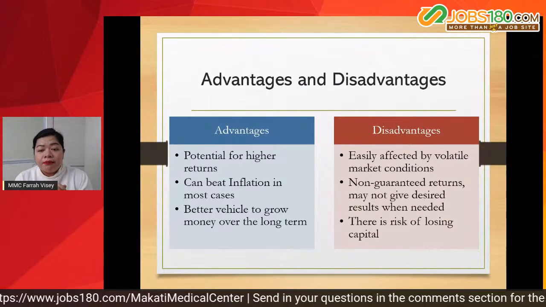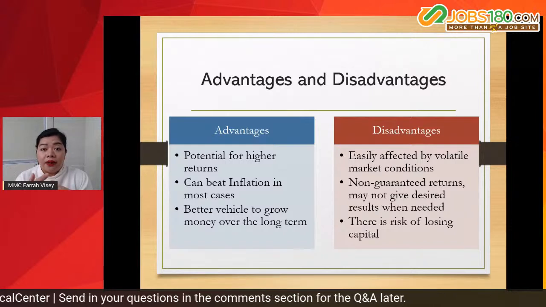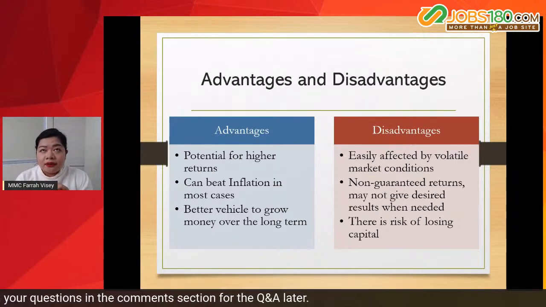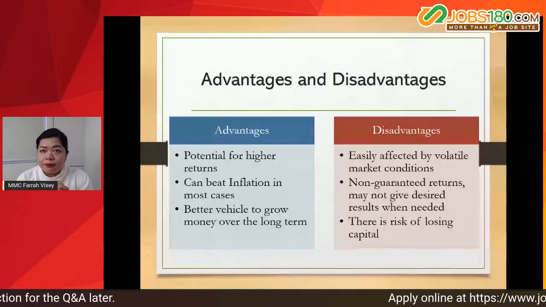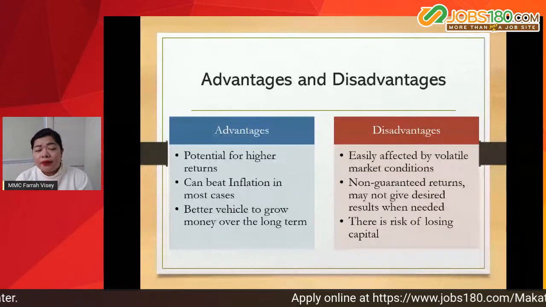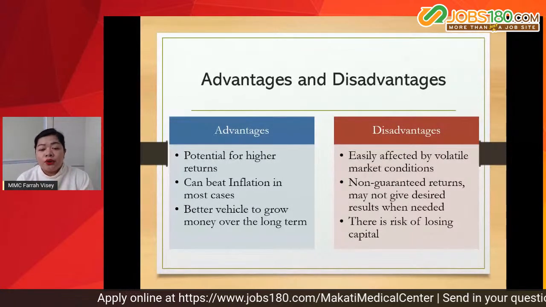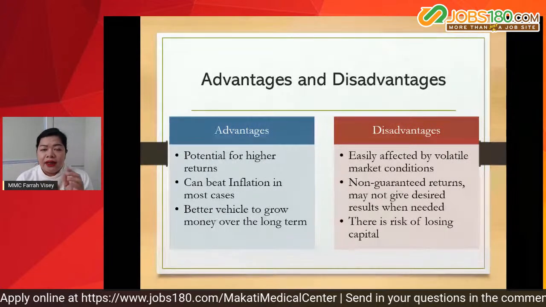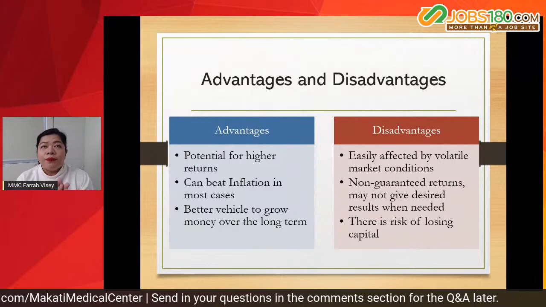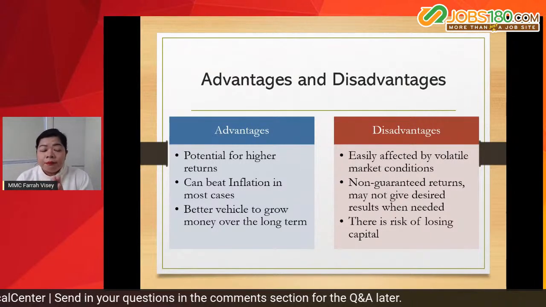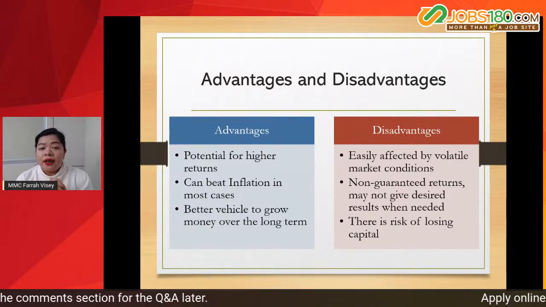It is easily affected by volatile market conditions. Kasi some of us, pwede tayo mag-invest through stock market, which is ang stock market natin is really subject to the up and down of the market, di ba? Pwedeng ngayon mababa, pwedeng bukas mataas, so hindi siya stable. So non-guaranteed returns, meaning to say dahil nga subject siya sa up and down, hindi siya palaging panalo. Pero dahil nga nabanggit natin kanina, ito ay for long term. Okay? So there is a risk of losing capital also.